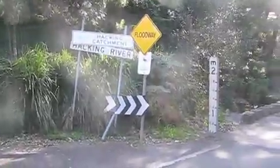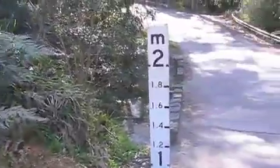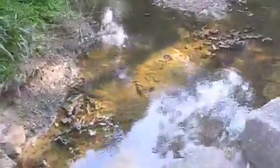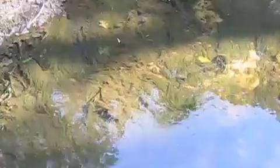Here we are further downstream where Herbert's Creek has joined up with Gills Creek and Kelly's Creek to form a Hacking River. And here we are at the Otford crossing on Otford Road, and as you can see it certainly gets deep with the 2 metre water sign there. But look at these concrete blocks, they too have been subject to the force of water. But when we look in that creek we see a lot of algae, and we didn't spot that in Herbert Creek. So all these creeks, there's a lot of stuff that comes down and it's not getting very cleaned at all. And this is a major concern looking back up towards the junction areas.